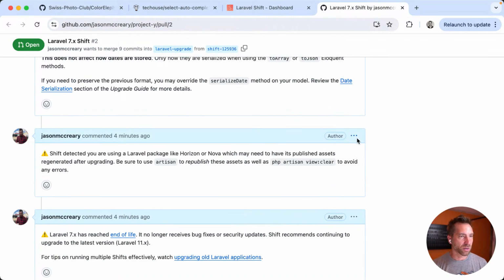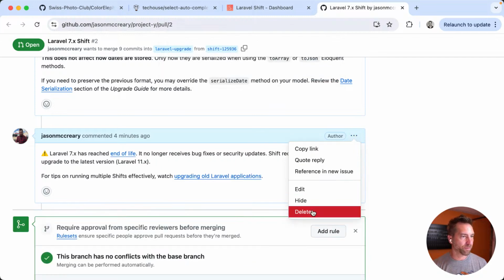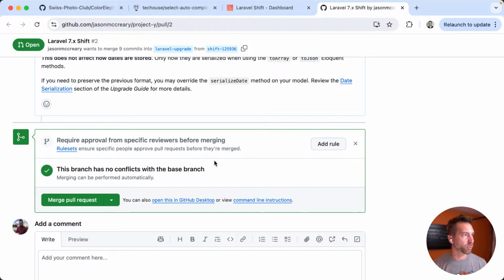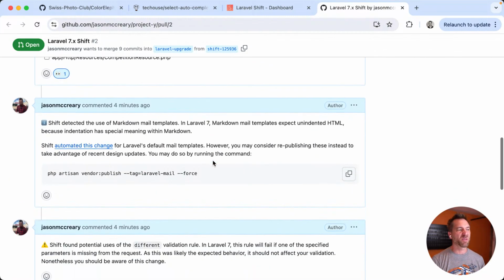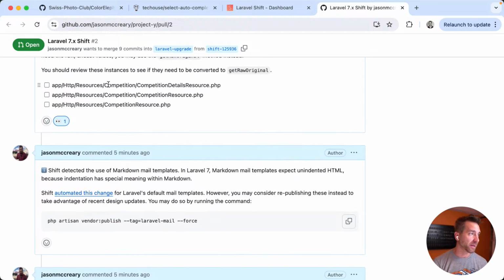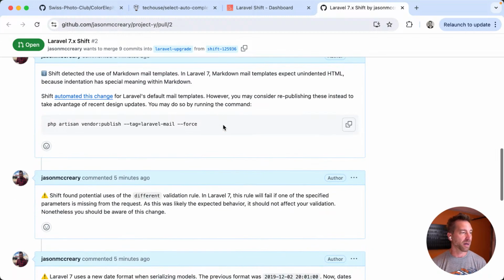Same thing, I'm going to ignore view:clear. All these are deployment guidance. And of course, we're going to keep upgrading so we can get rid of that. So these are the comments I'm left with. Again, just 3 or 4 that may apply to this project, or do apply to this project, and I want to take a closer look at.